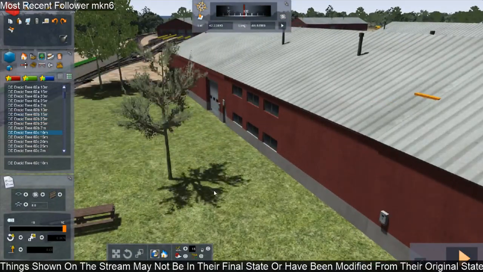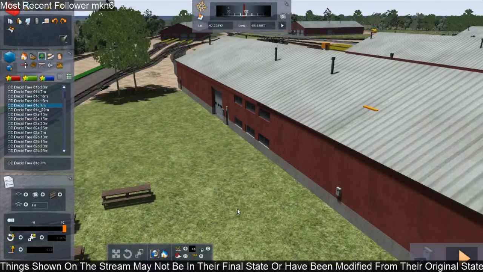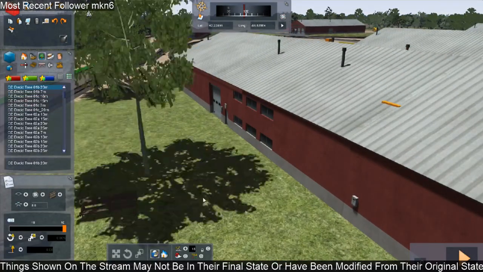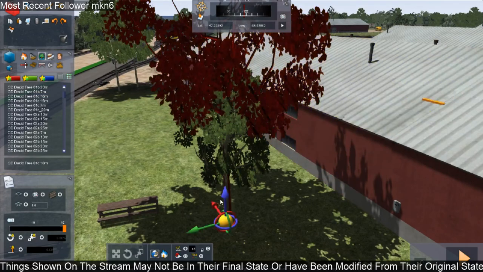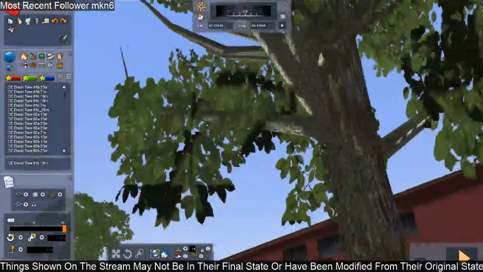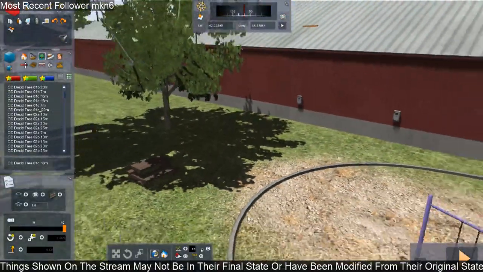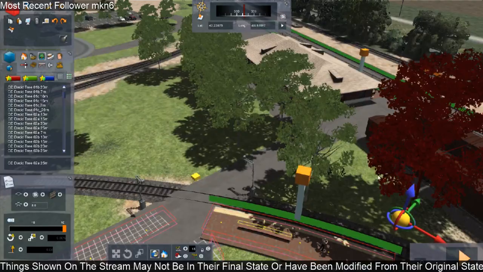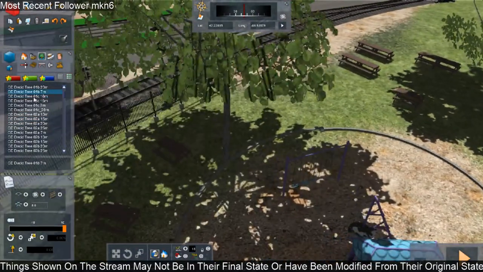Guess I could just do... Seven's too small. Probably actually a 20 with a 10, and then move the 20 down. So it's actually two trees in one, to kind of blend together. There's a really, really big tree over here. That's a little bit too big. It's kind of like this, which I can put there. But I'll mix in some smaller ones.